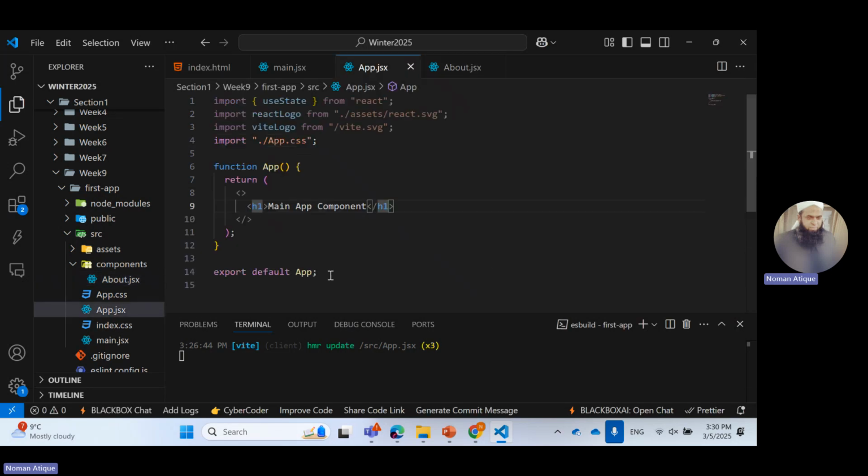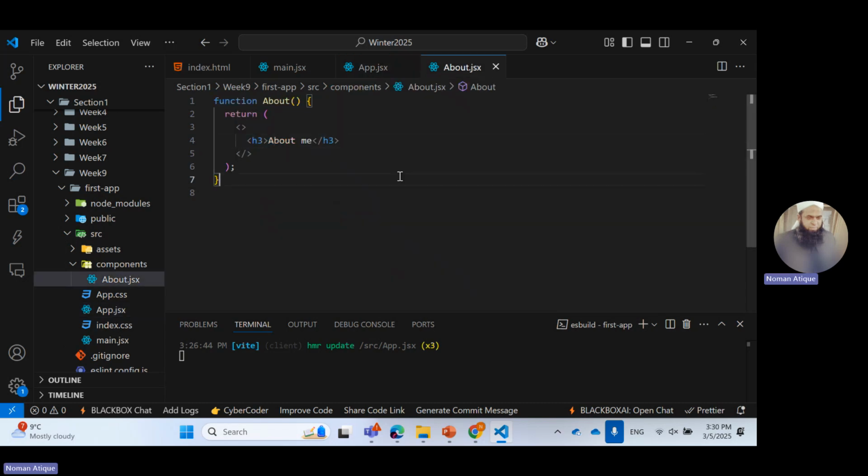Go to app.jsx. Do you see the last line? What is written? Export default App. So now, I will try to follow this same syntax. I'll say export default, and what is it? About. No function signs, parenthesis signs over here. Export default About.